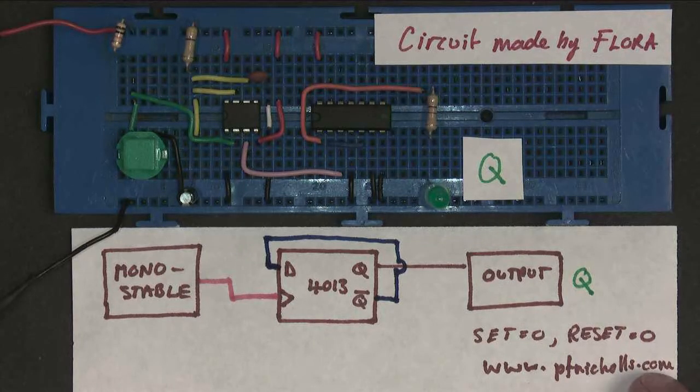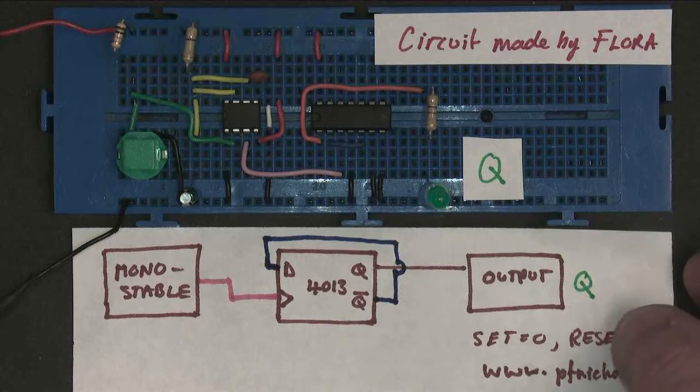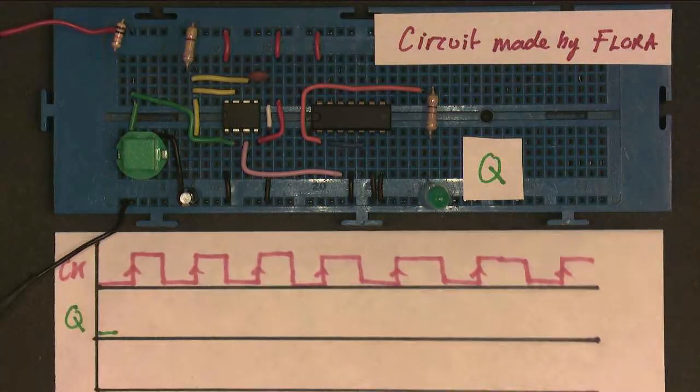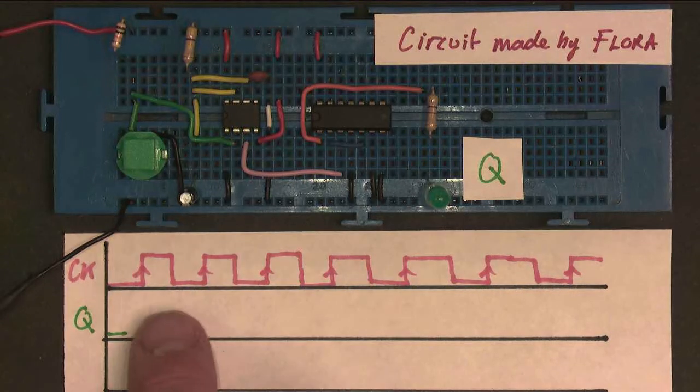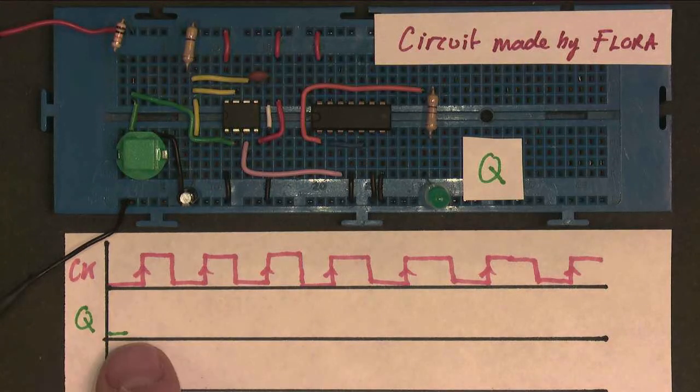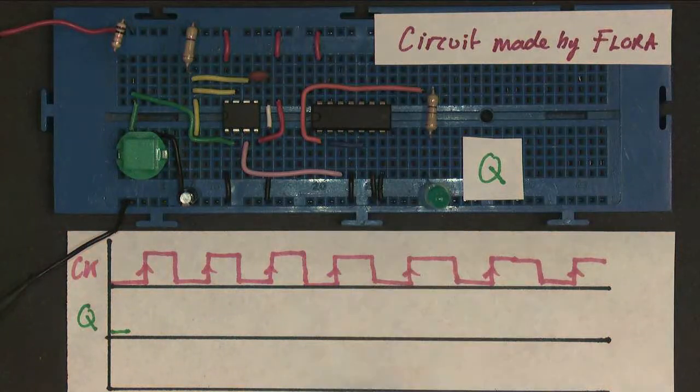So, as I said before, you can't really analyze these things out of a timing diagram. There is my timing diagram. Now so far I've got clock just here, and I've got Q which is currently off, and we're going to see what happens.